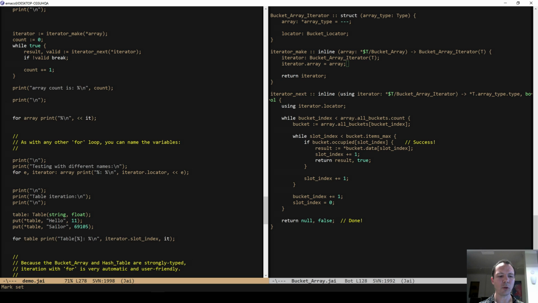But there's no syntax for saying like for backwards here. And the reason is just because forward or backward is relevant to a lot of things, but not everything. Like I said, a hash table is inherently unordered.